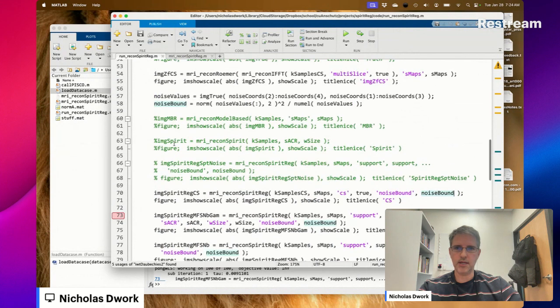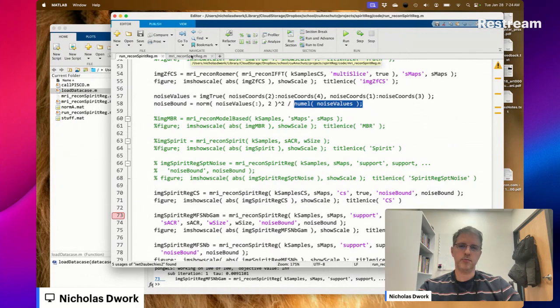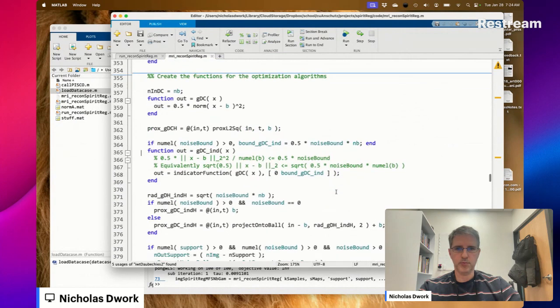Or just calculating the noise bound. Got noise values, taking the L2 norm of the noise value squared and divided by the number of elements. So this is what the average value of the noise squared at each pixel, either in the Fourier domain or the space domain, should be.